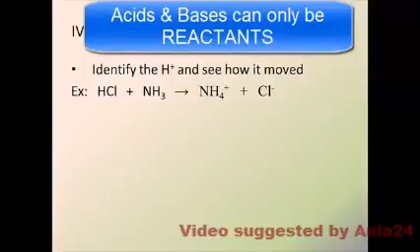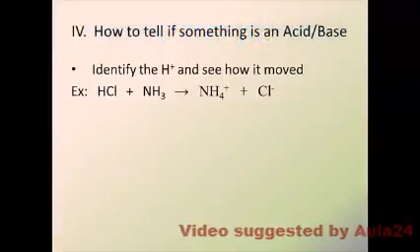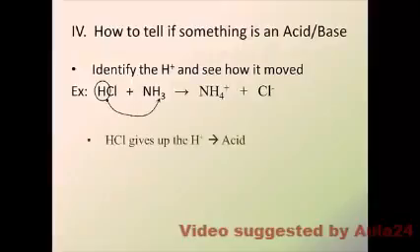So we're always looking for the acid or base on the reactant side. The reactants are always on the left. So we've got two compounds here, HCl and NH3, both of which contain a hydrogen. It doesn't matter which one you start with. I'm going to start with the HCl because it comes first. So I look at the H that's in the HCl, and I say, okay, where did this H go? Well, if I look at it, I can see that it went to the NH3.